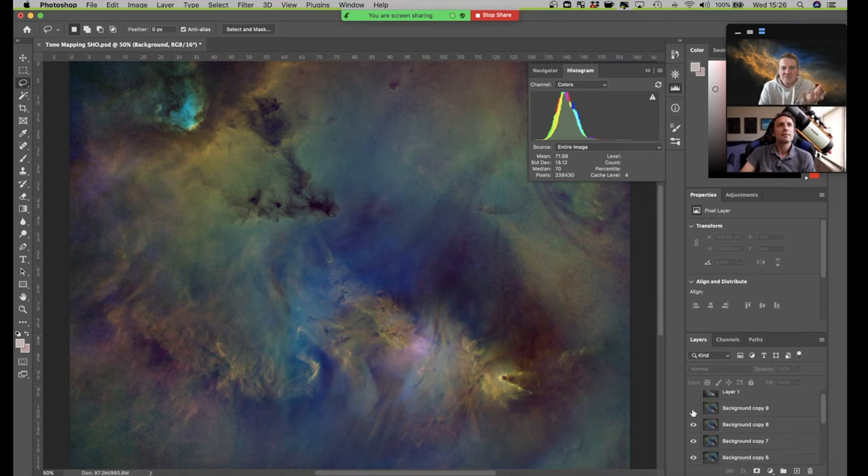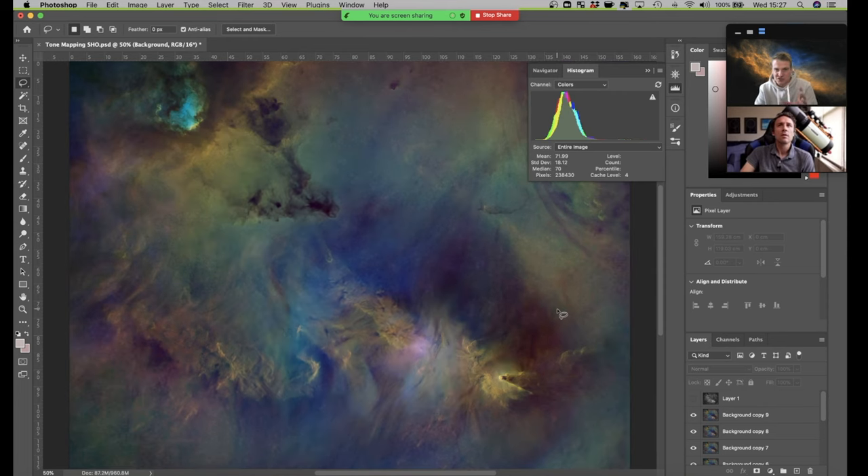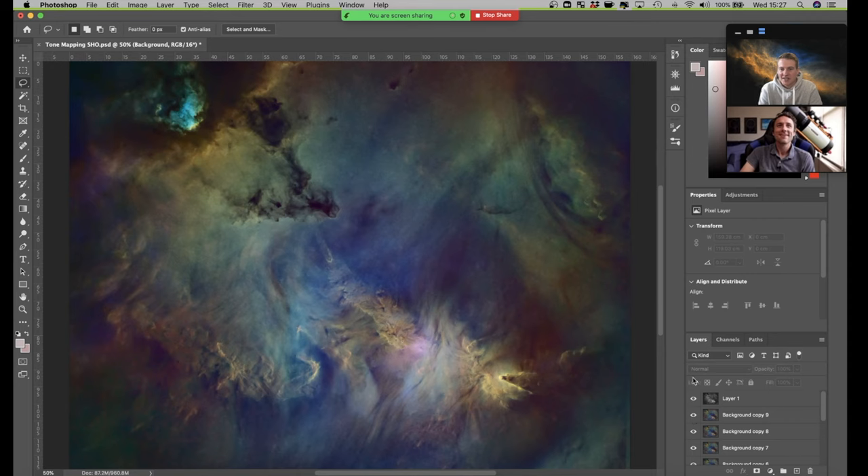The histogram balancing adds a lot of color interest to the image - a completely different approach from what Russell would normally take. He then added a hydrogen alpha layer as a luminance layer to add detail and smooth out noise. He did a bit of noise reduction between those layers, then added the HA luminance layer which cleaned up quite a lot of noise. He also added the hydrogen alpha stars back in at the end and plans to keep the starless version as well.